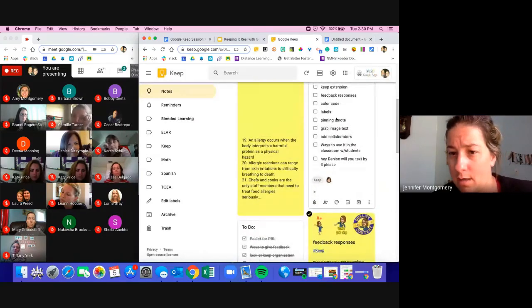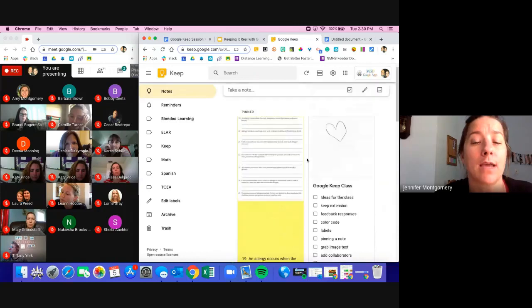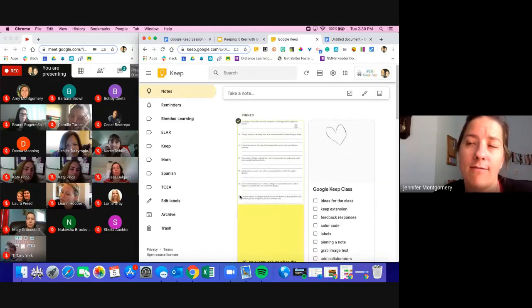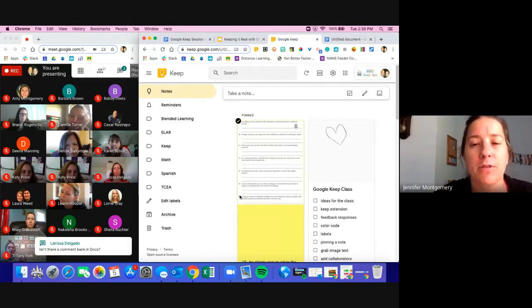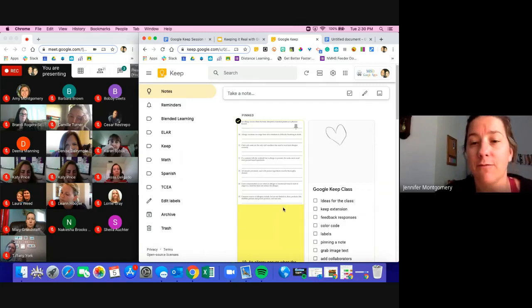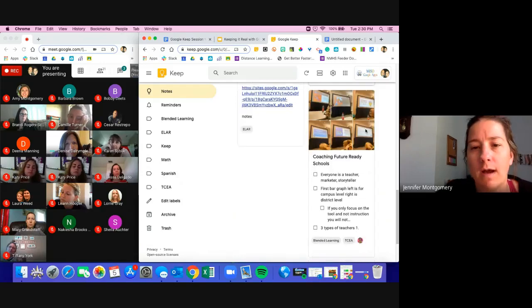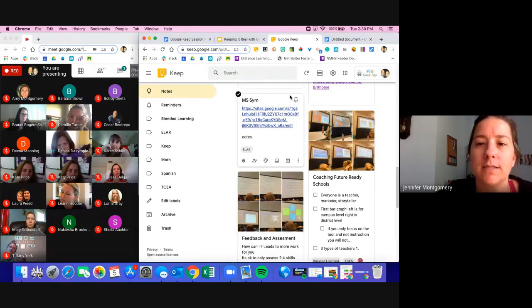Let's see, we talked about pinning a note. Because Google Keep, again, like I told you guys, does not have folders that you can put them in, but you need the things that you're going to use all the time pinned. So right now, because I'm using all of this stuff for Google Keep, what I've done is pin them all with the little pin right here. So down here are my other notes. And let's say that this needs to be pinned.